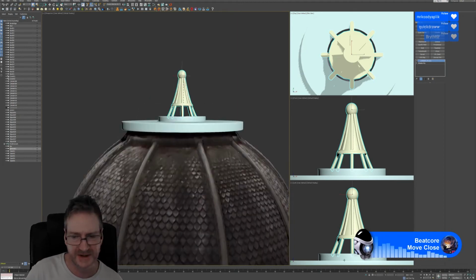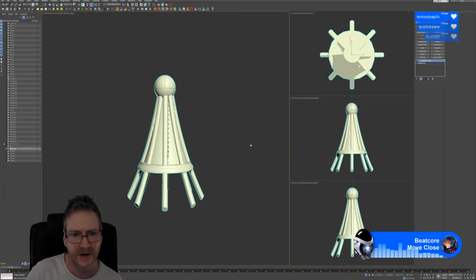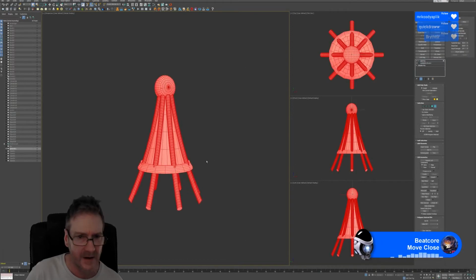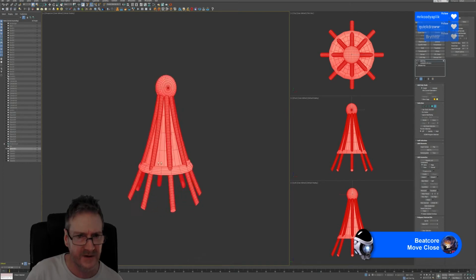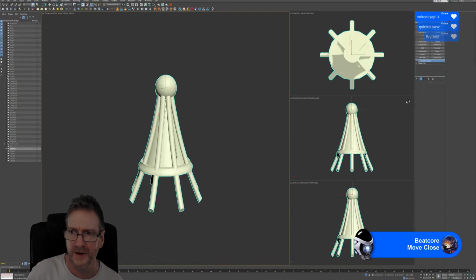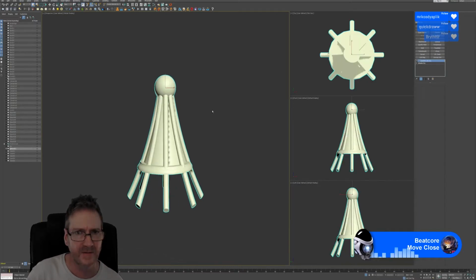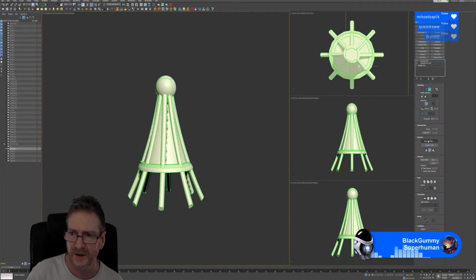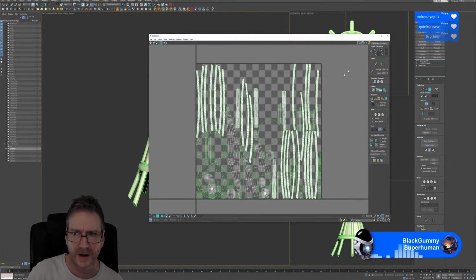This piece of geometry is already mapped up. I'm just going to go into isolation mode. I just want to make sure that I don't have any inverted polys. No, it's not inverted anywhere that I can see. That's really weird. I'm going to throw an unwrap down on this. I just want to check it. No, that looks fine.